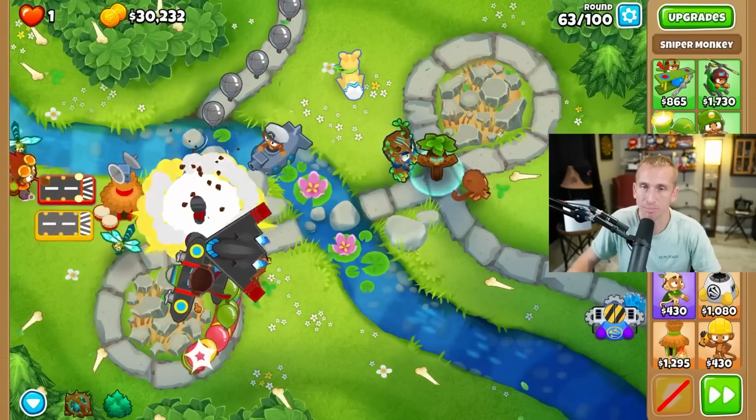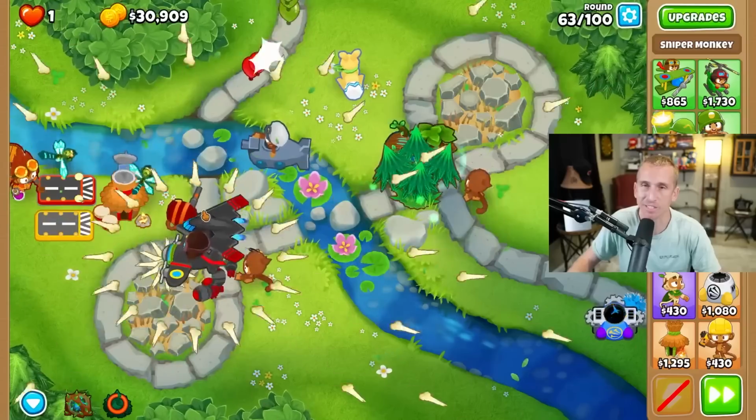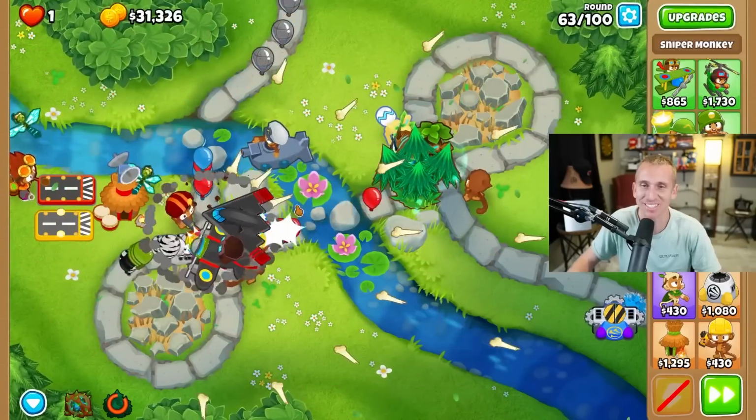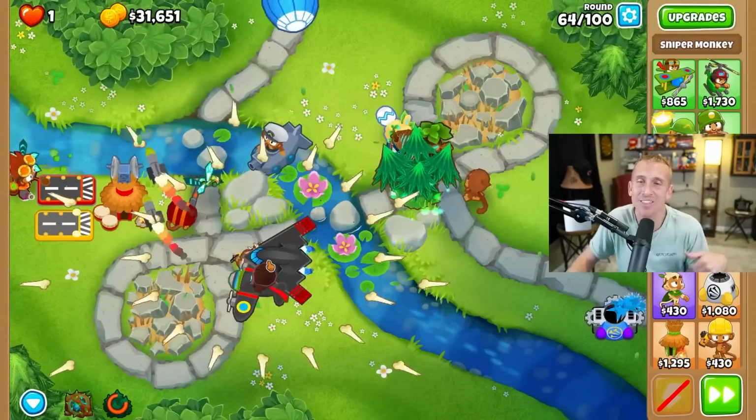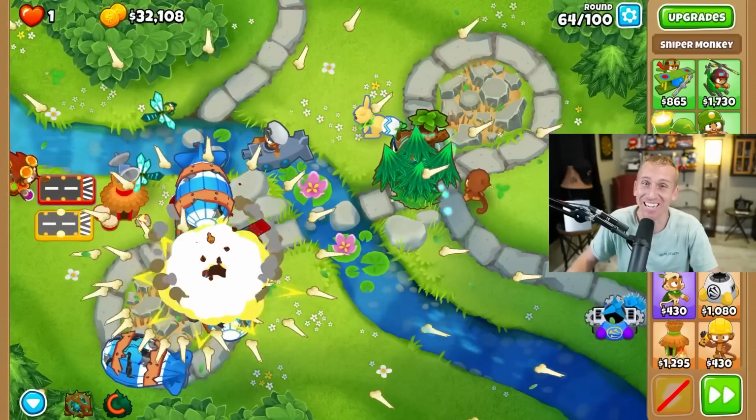Maybe if we just leave the bombs, let the bombs do their thing. Am I going to have to use Oben's tree here? I'm going to use Oben's tree. I just gotta be safe about this. I thought we were just in the clear. I was like, oh, that's why they never made the Monkey Ace able to be controlled by mouse, because it's just too easy. And then we're kind of getting shredded.